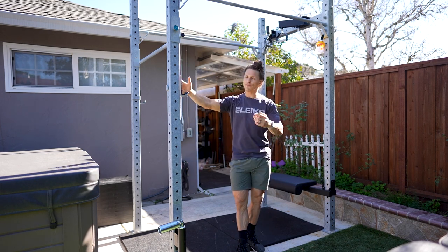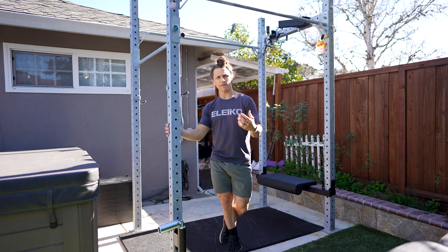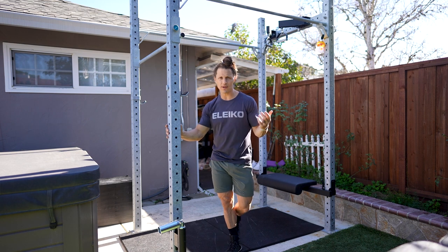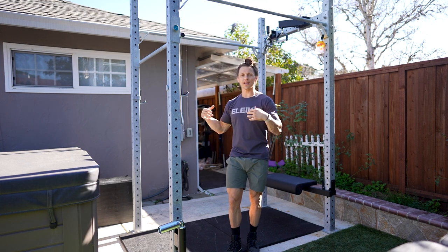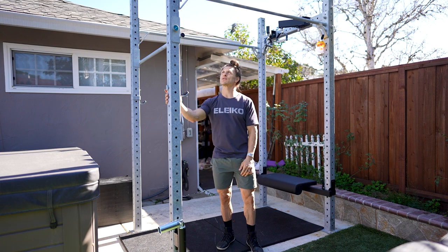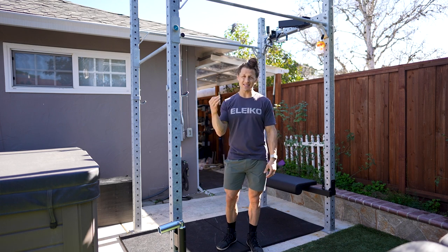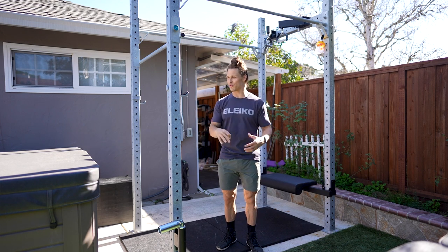It is roughly 4 feet by 6 feet. I stole a bit of rig from my gym that was closed for 7, 8, 9 months. I brought it here and bolted it down. It got a little rusty, a little worn. I got this one from Eleiko. Again, galvanized steel, so this thing is going to hold up to the elements, and it's got some sick features. I'm going to show you what those features are now.